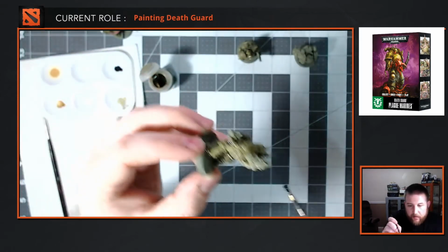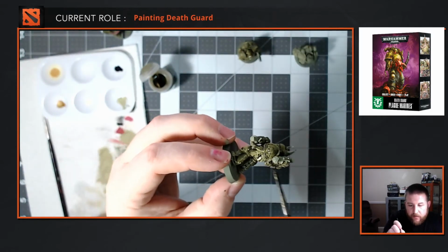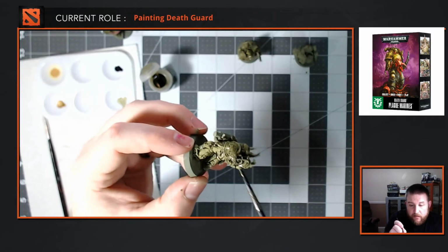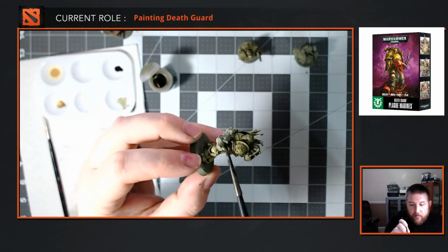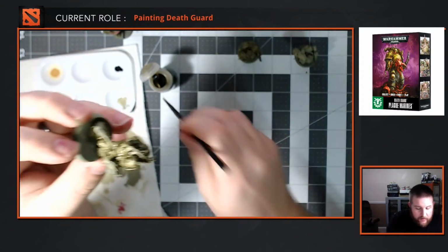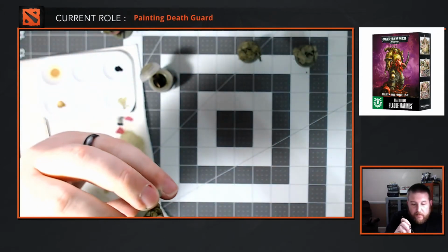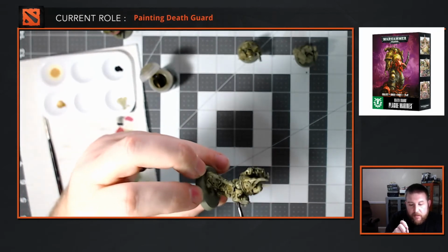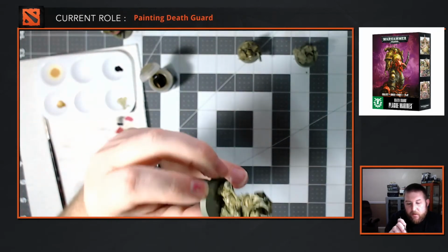Don't forget the backpack. You're going to forget stuff though, and you're going to have to come back in. You're going to either say, move on, such is life, or you're going to come back in. Just don't let it eat at you. Don't be a perfectionist. This is plastic, dude. This is a hobby. The moment you let this get to you, like losing a game or something like that, you're not having fun anymore.